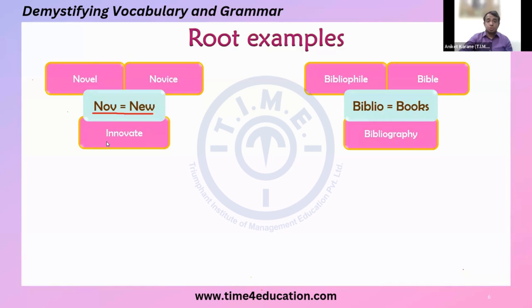Okay, so this is the thing. We'll do one more in the sequence. We have mort. Mort means death. Mortal: a person is mortal, which means he can die. If you have heard of the game Mortal Kombat, the word mortal was about killing, right? In that combat, you had to kill the opponent player. That's how Mortal Kombat works.